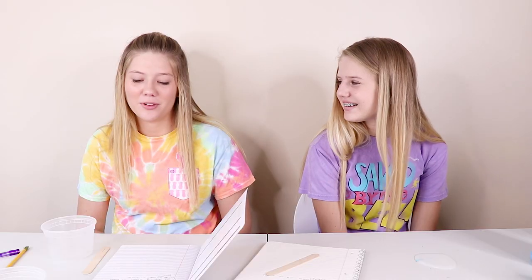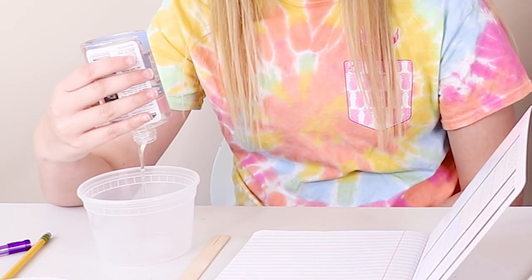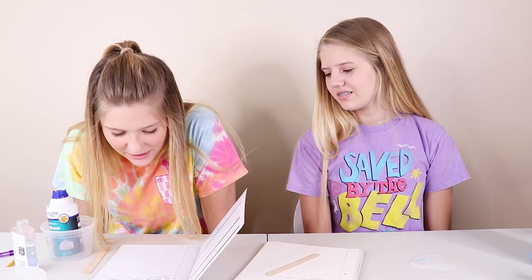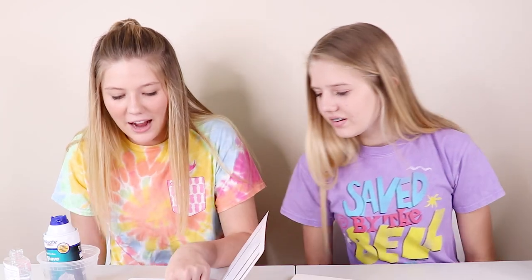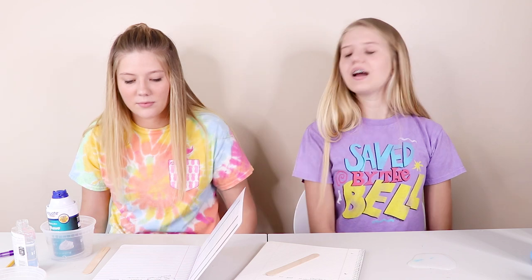Okay. Grab glue and open the cap. Fine. You only gave me 4 steps. Pour glue into the bowl. Put shaving cream in the bowl. I forgot about the shaving cream. Pull it off. Activate in slime. Wait. Pour activator in slime. No, put off the lid and pour activator.